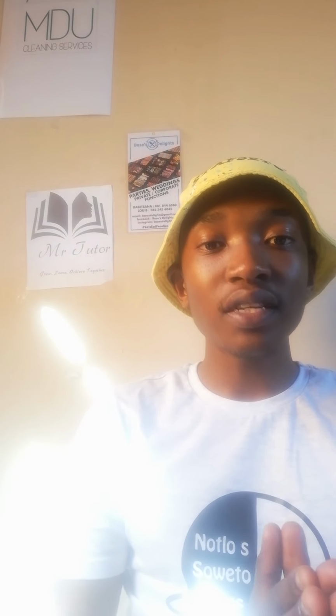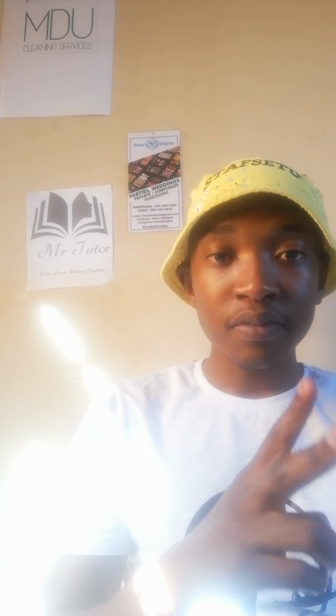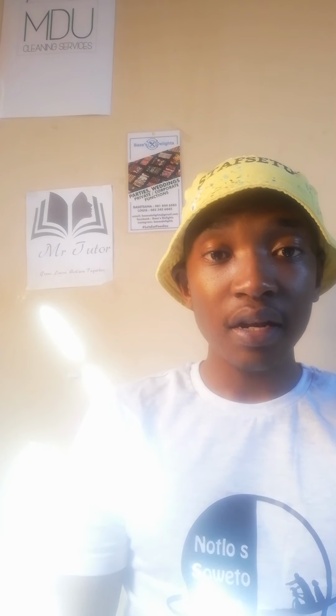I also mentioned that in the 12-hour system of time, the time is divided into two parts of 12 hours each. I'll repeat that. In the 12-hour system of time, the time is divided into two parts of 12 hours each, meaning there is the AM and the PM. AM stands for ante-meridian, meaning before noon. And PM stands for post-meridian, meaning afternoon or midday.